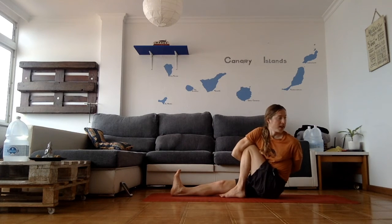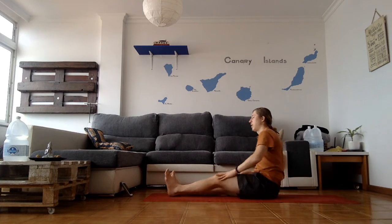Make sure your right leg is still active, toes pointing upwards. Inhale. Exhale. Twist deeper. 3. Inhale. Exhale. 2. Inhale. Exhale. 1. Inhalation. Return to the middle. Relax. Shake your legs.